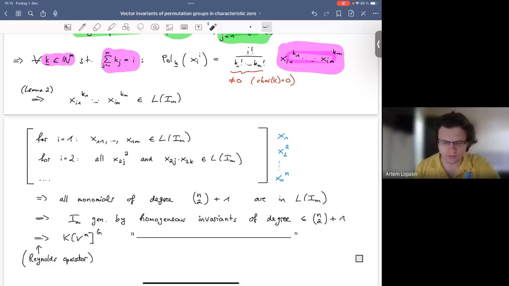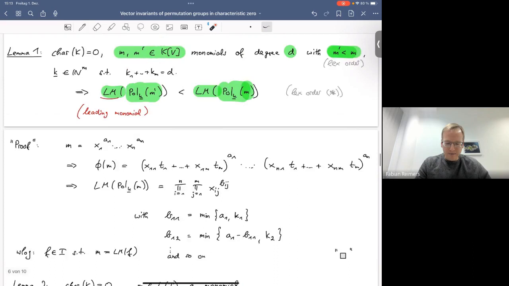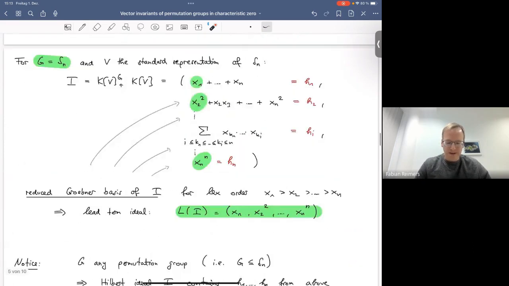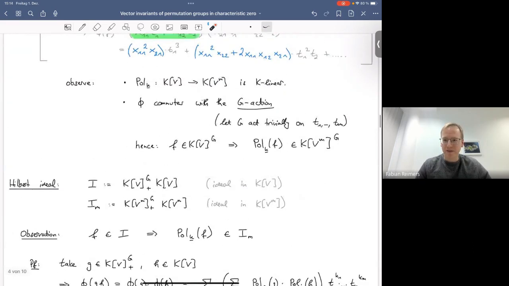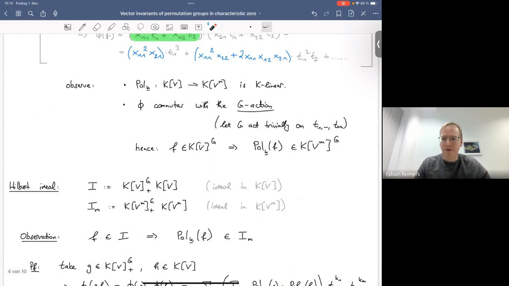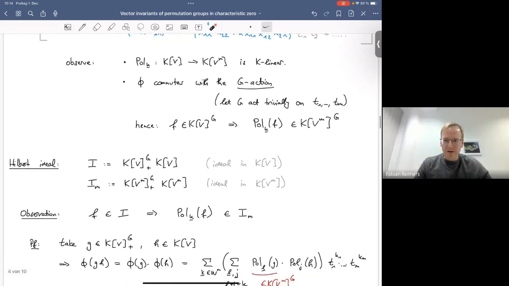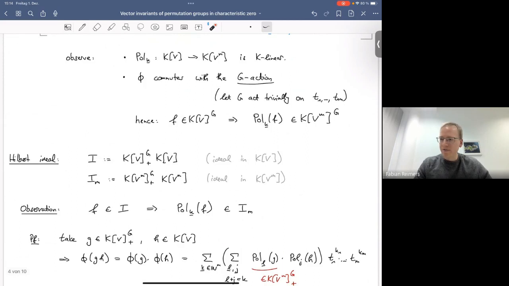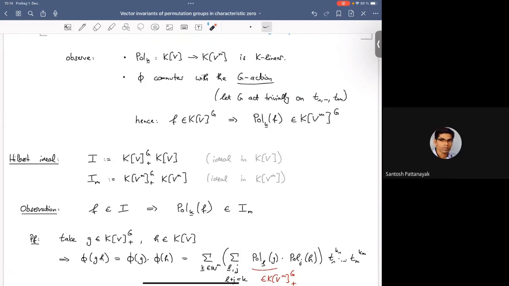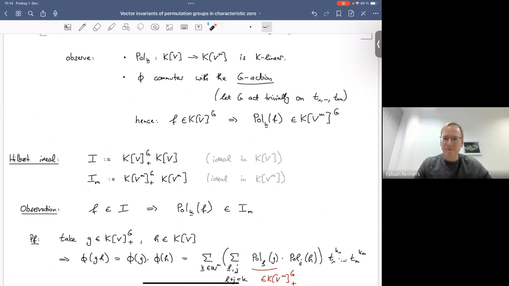Okay, and then I have a very naive question. What is the explicit bound for S_n here? Well, this is really just the permutation representation. So for S_n, it will just be the standard representation, right? So all elementary symmetric polynomials, so n. No, when we have several copies. Isn't it also? Polarization doesn't change the degree, so it doesn't matter. Yeah, still n. It's still n.